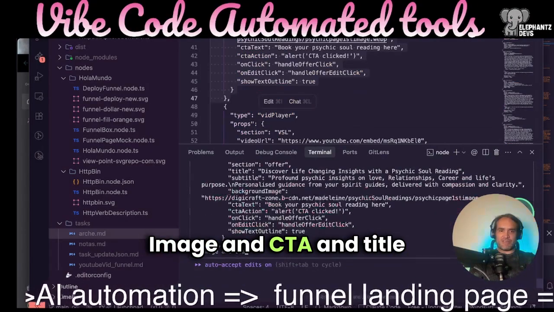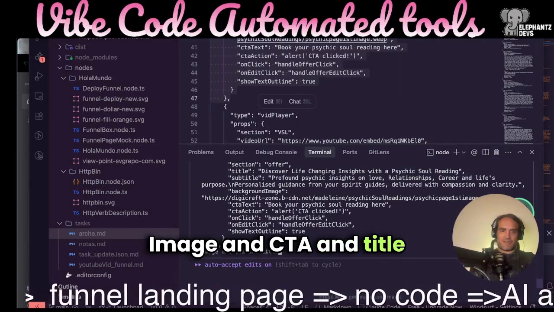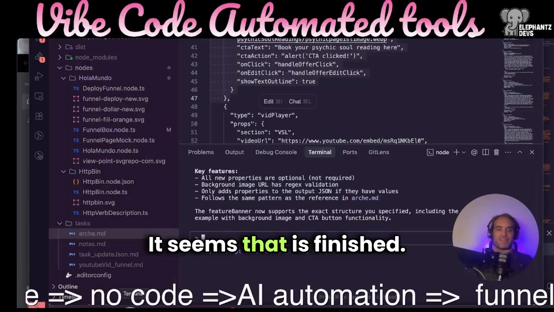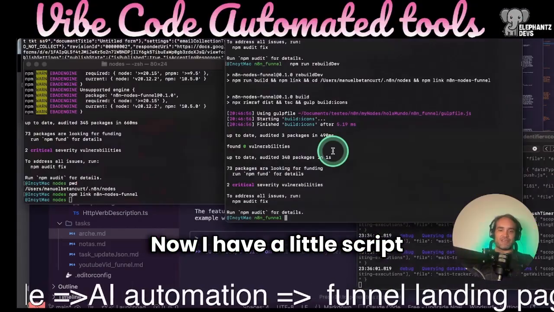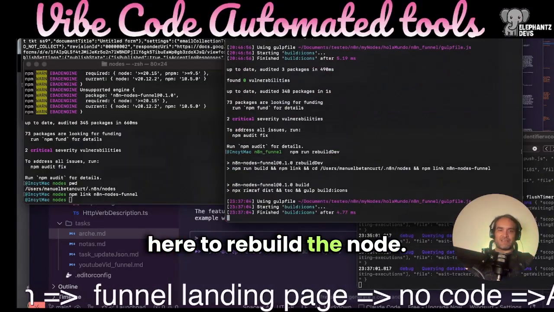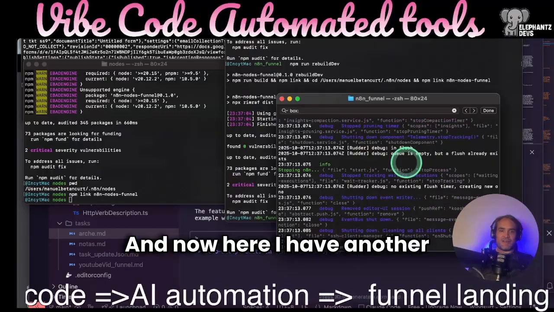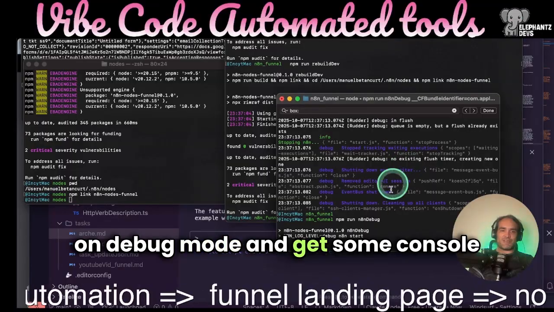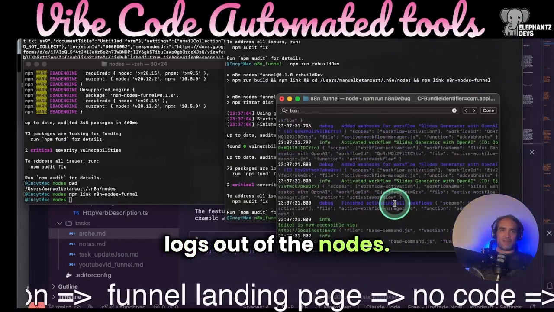Image and CTA and title are not mandatory. Let's execute that. It seems that it's finished now. So I have a little script here to rebuild the node, and now here I have another little script to run n8n on debug mode and get some console logs out of the nodes.